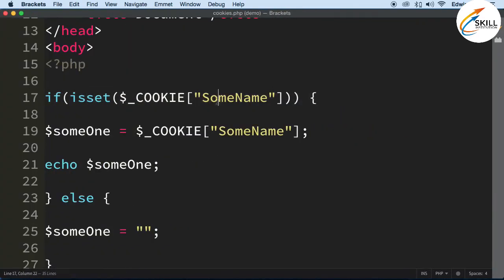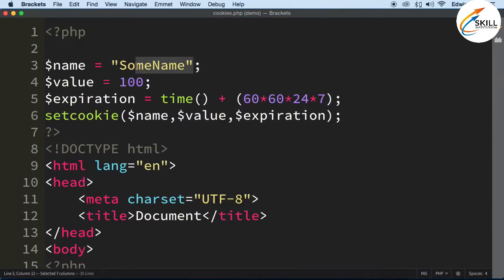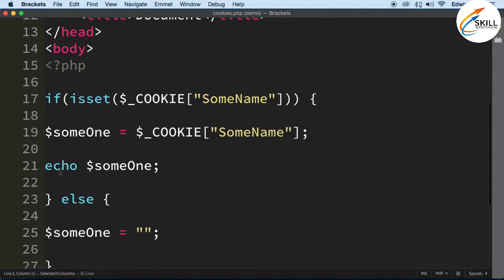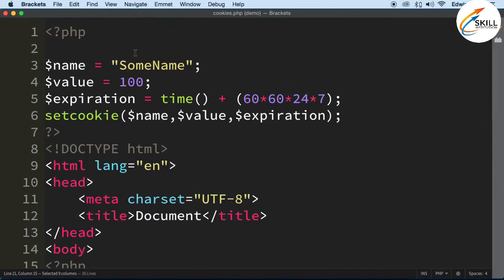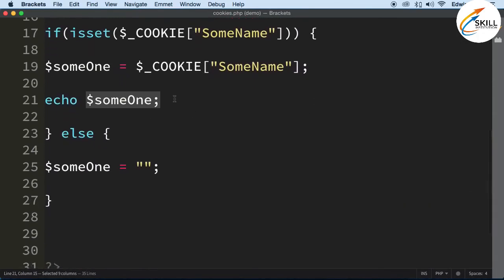We find the cookie that we set on that person's computer, right? And then we took the name of that cookie, and we are echoing the value of it. It's not going to echo the name of the cookie, it's going to echo the value of the cookie, because the value is what counts. The value is what we're going to be using to do other things with our application. Now, this is a very straightforward application of a cookie, but you get the general idea here.